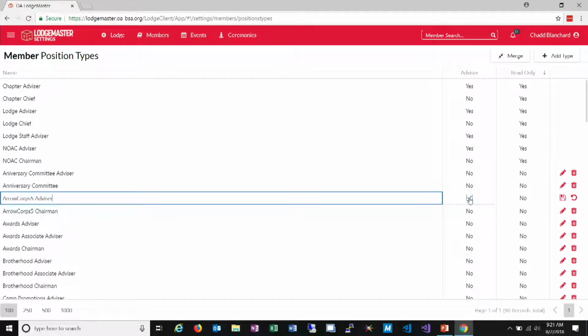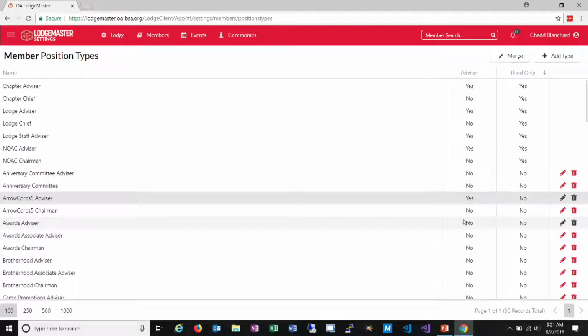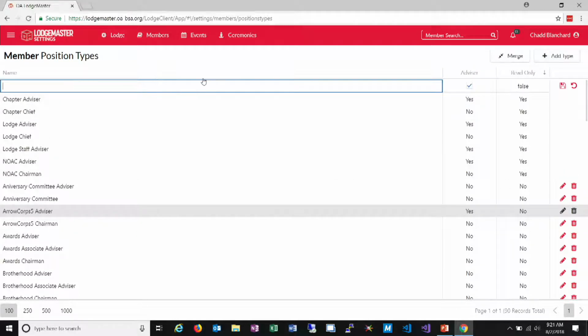That flag is set, which carries over to the lodge structure. If we uncheck that, they're not an advisor position. You can still assign it to adults. That has no bearing on that, but for reporting in the lodge structure, that's set as an advisor. We haven't leveraged all of that yet, but the idea is if you mark an advisor and they're added to a committee, now we know, if we need to do something where you want the advisor to always be notified when something else happens, who the advisor for a different spot in the structure is, and we can leverage that to send notifications or do something else. So, you can add position types in here.